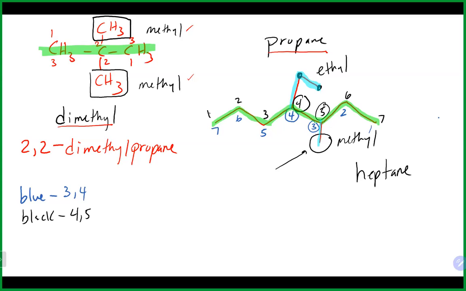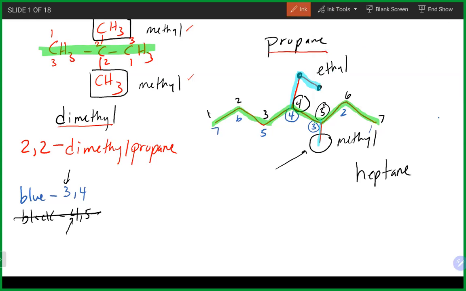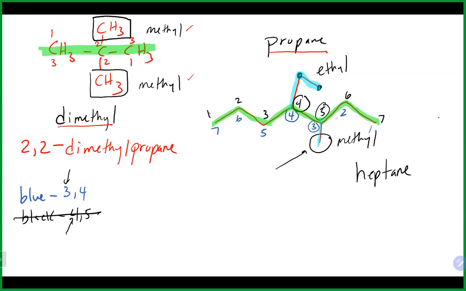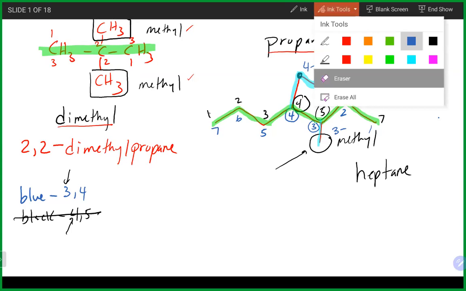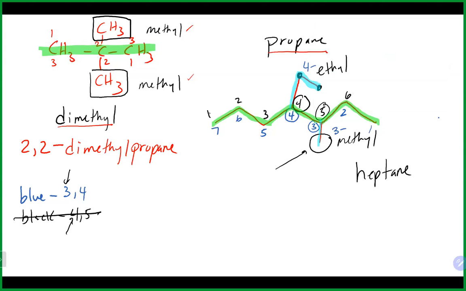The way we should number is which way? We should go in the blue direction. It is as simple as 3 is less than 4. So in this case, because 3 is less than 4, we would want to go in the blue direction here in terms of our numbering. And if we do that, that means that going in that blue direction, at carbon number 3 is where we would find our methyl group. And at carbon number 4, there is where we would find our ethyl group. Obviously, we'll get rid of this way in terms of numbering.